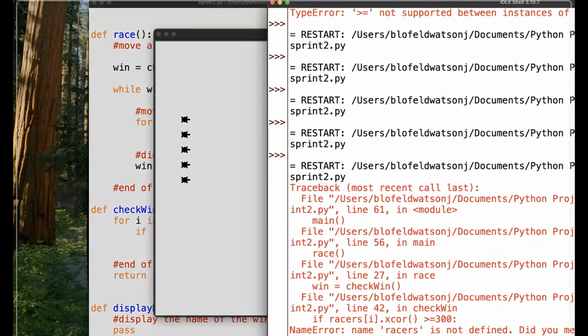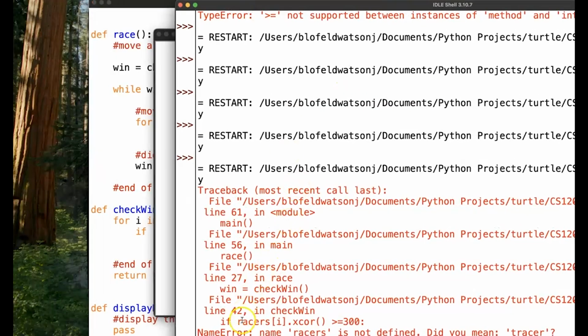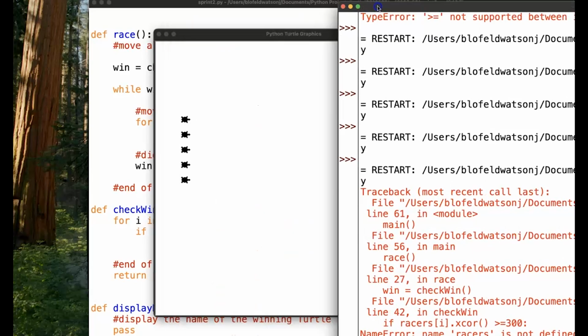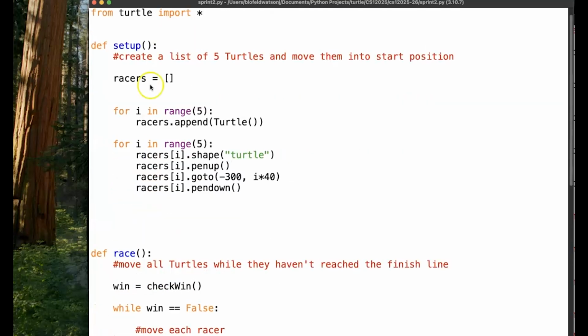Oh, we've got an error. What is this error? If racers.xcor is greater... racers is not defined. Racers is not defined. Yes, it is, I defined it up here.